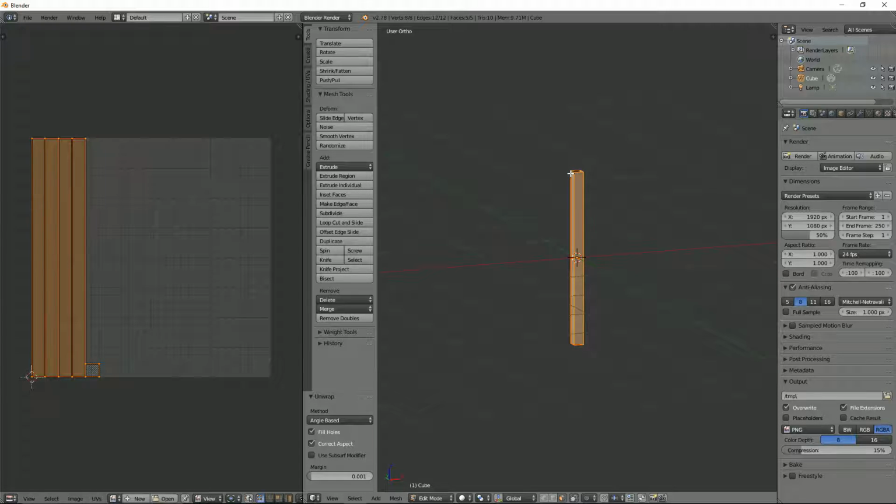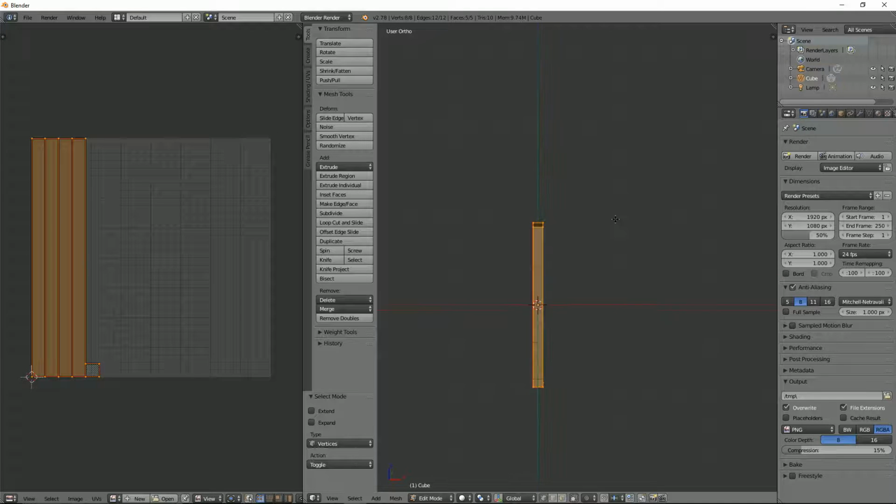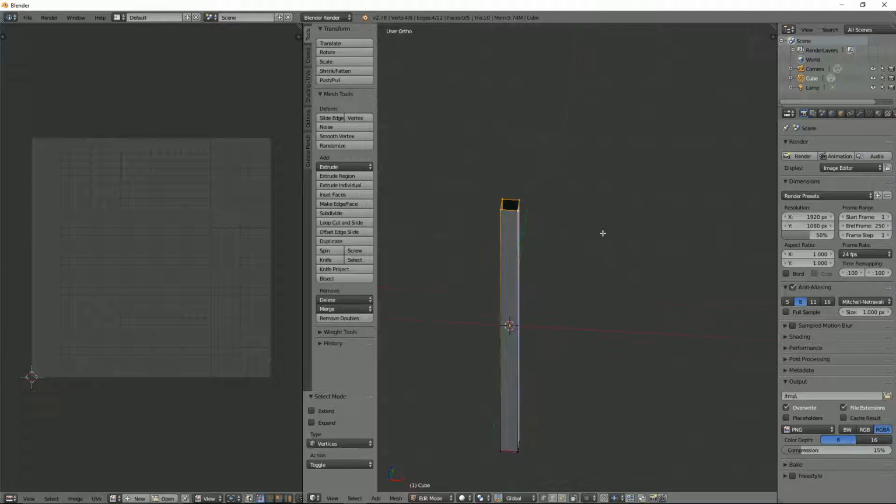So let's add the top bit, the sulfur strike, which will obviously be red. Actually, no, not obviously be red, because sometimes it's brown, isn't it? We're going to go for red though. So what I'll do is Alt right click this top piece here to select the top 4 edges and press Shift S, cursor to selected, and what that'll do is put it bang in the middle of the 4 dots there, and also on the same vertical point.